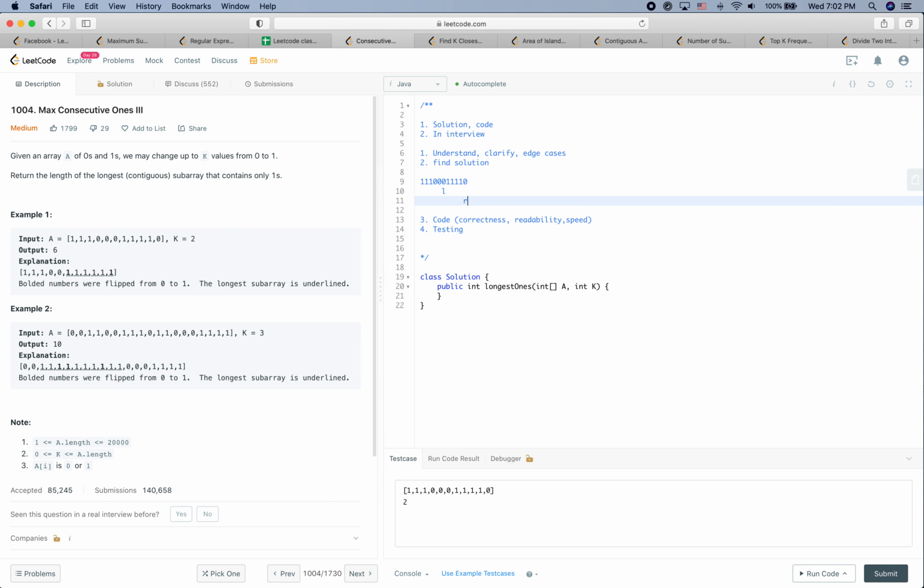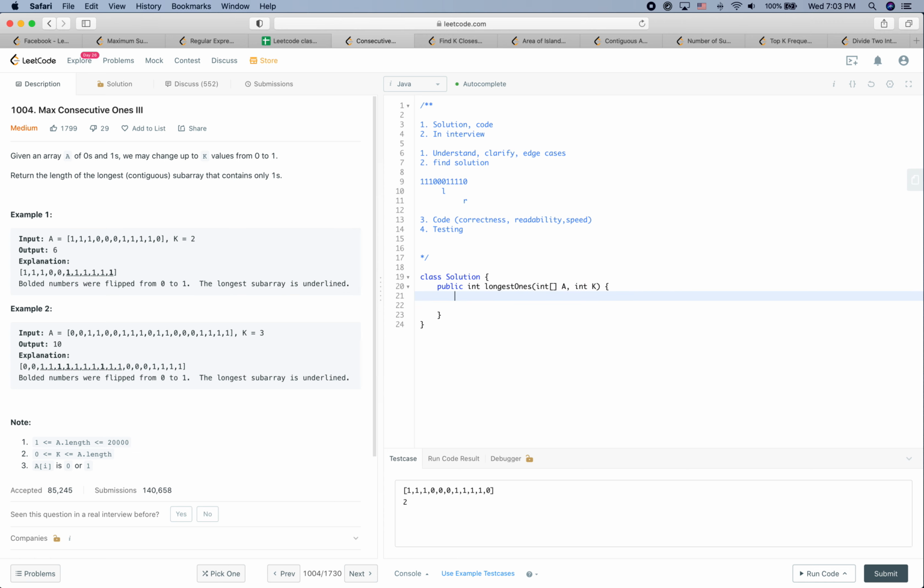Overall, the runtime is linear because both the left pointer and right pointer are moving towards the right side. We do two passes, like we visit each number at most twice within this iteration. When I say linear, it is linear to the length of the input array. So let's get started and do some coding work on this approach.